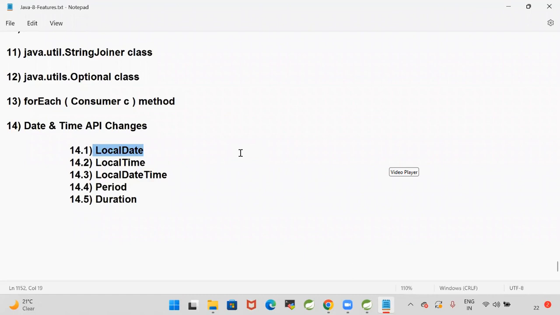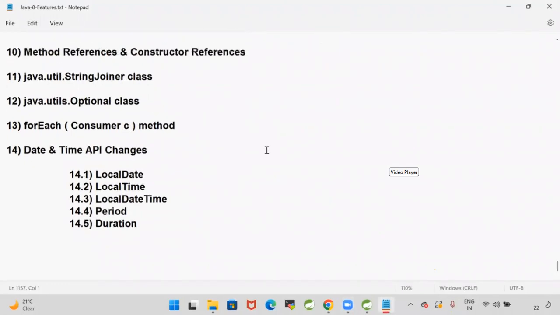Okay, cool. Perfect. Every Java programmer will struggle with date formats because it is confusing.